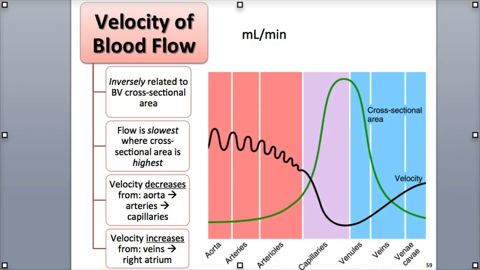There is a difference between blood flow and blood velocity. Blood flow is the amount of blood moving through a tissue in a certain period of time, measured in milliliters per minute. The velocity, or speed, of blood flow is measured in centimeters per second, and has an inverse relationship to the cross-sectional area of the blood vessels it is traveling through, as shown in this diagram.